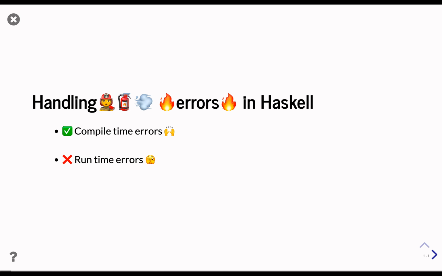Compared to most other programming languages, Haskell is exceptionally good at avoiding runtime errors, to the point that many say the phrase, "in Haskell, if it compiles, it works." This is thanks in large part to its powerful effect and type systems that can catch those errors at compile time, essentially moving many errors from runtime to compile time. Although, this doesn't mean we can forget about runtime errors.